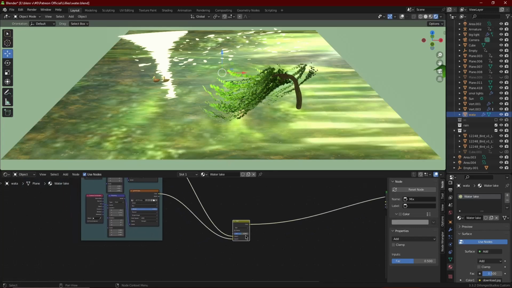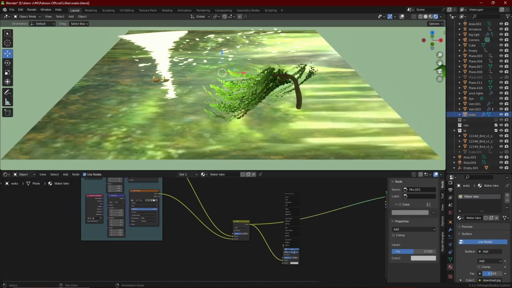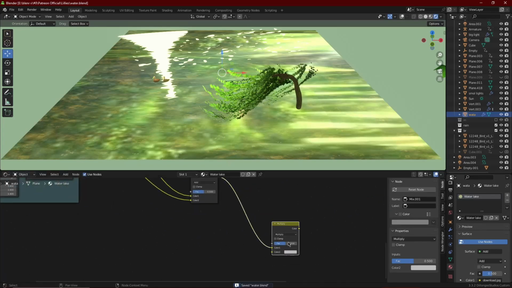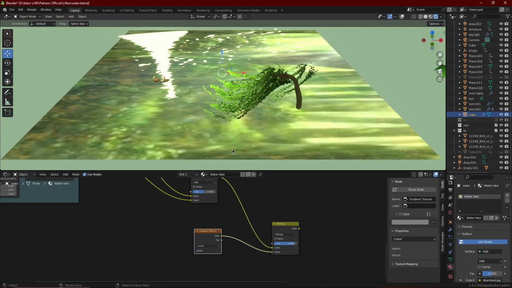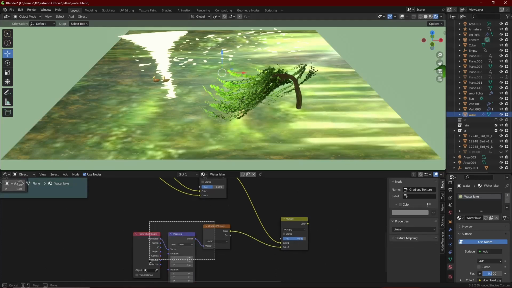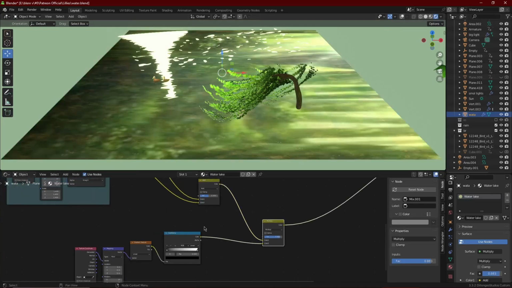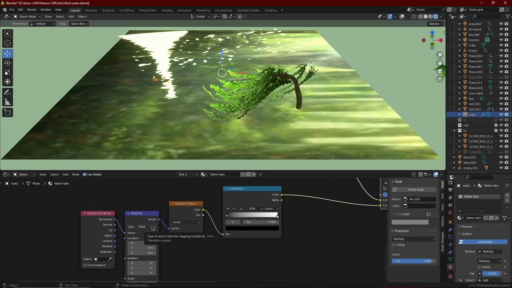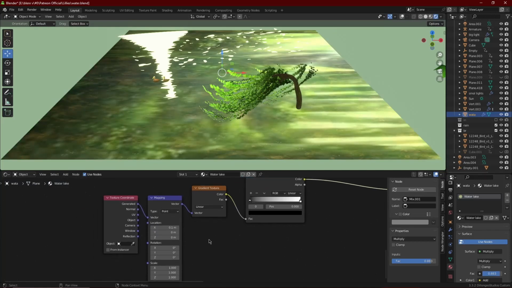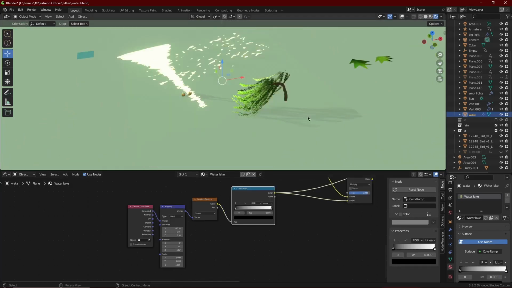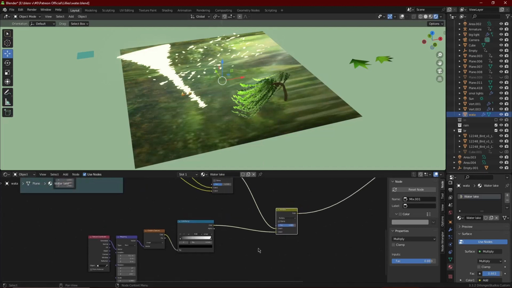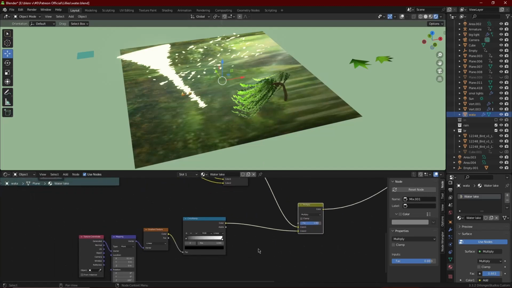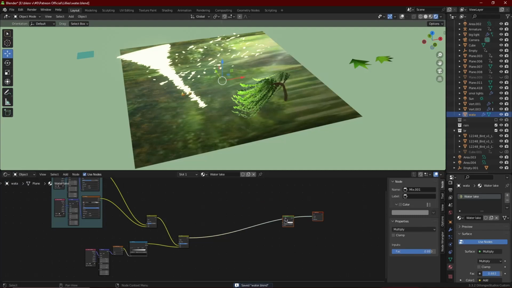Then we're going to move on to the next part, which is going to be the shadow coming from the tree side. This is so that the opposite side is bright and the side by the tree here is a bit darker. So we're going to bring in a gradient texture, Control T the gradient texture, add a color ramp in front of it. We can just edit the gradient mapping texture, bring it a bit to the tree side and rotate on the Z axis around -100. It might be different for you, so just play around with it until you get the shadow behind the tree, kind of like this.